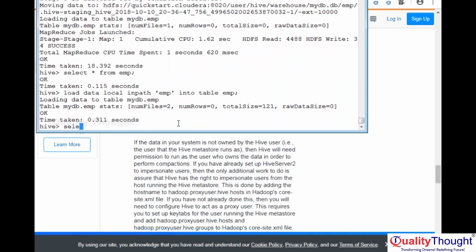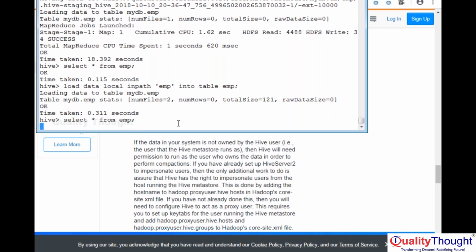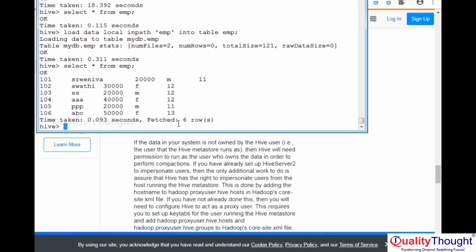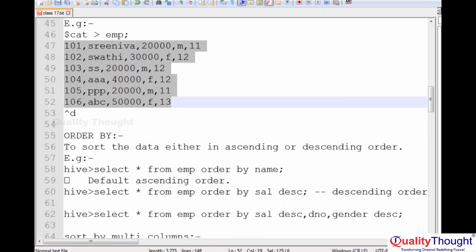Select star from EMP. So we got the data. Yep. Next, the order by command.